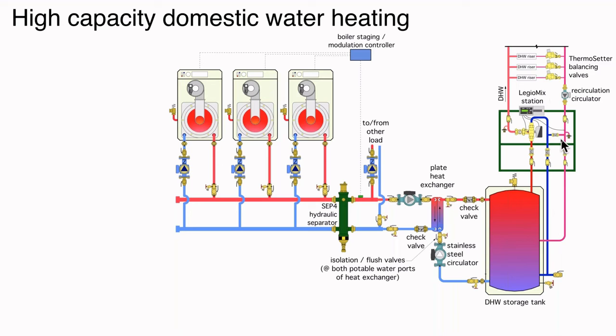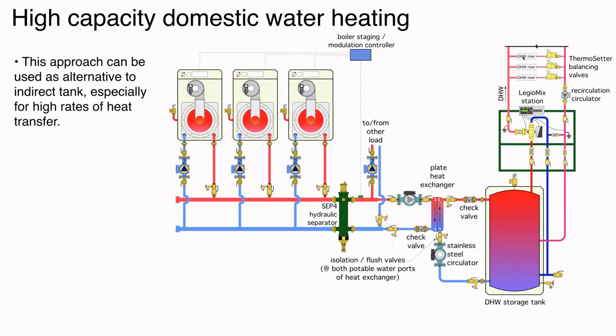And then over here, we're showing what's called the Legiomix station. This is basically pre-set up with a Legiomix mixing valve in it that can do a thermal disinfection cycle. We've got a very simplified domestic distribution system here, but we're using thermal setter valves here. Again, one of the issues of Hydronics, I believe it's issue 21, but don't check that, gets into using thermal setter valves as an intelligent way to control recirculation flow rates in a larger recirculation type domestic water application. Okay.